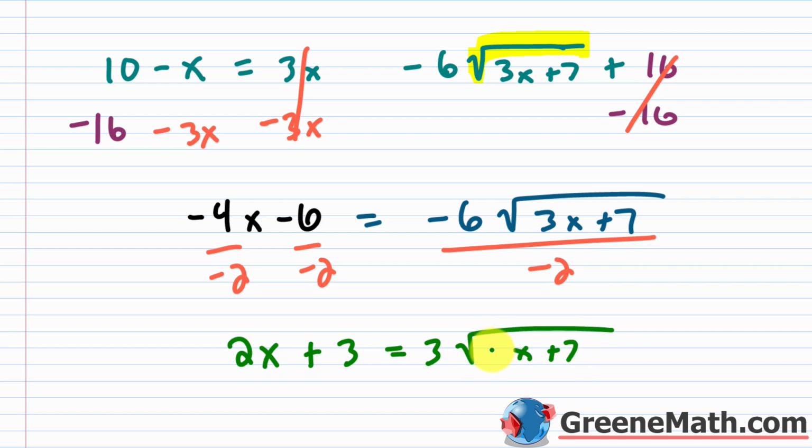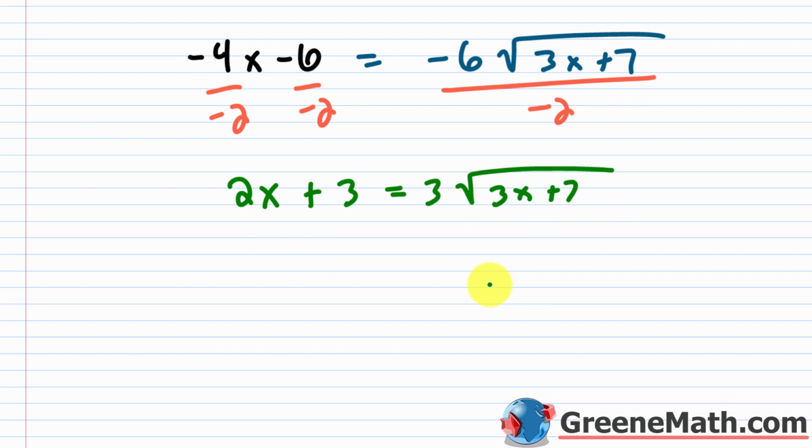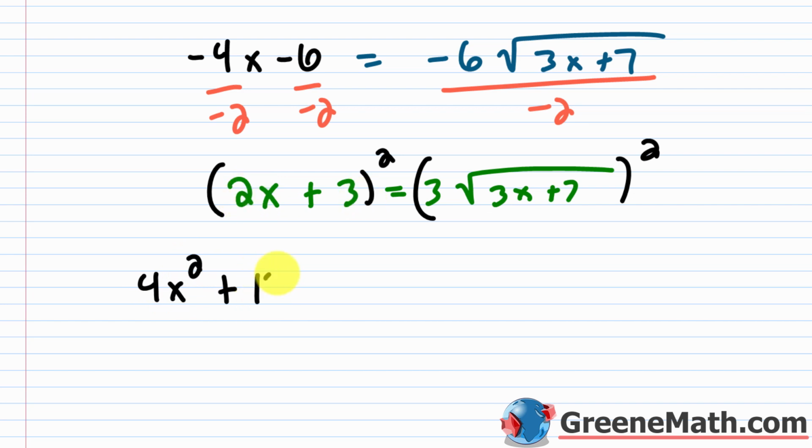Now you still have a number here, but at least you don't have to work with some nasty fractions. So I think this is preferable, at least for me. So what I'm going to do now is just square both sides, and let's see where that gets us. For this guy, the first guy squared is 4x squared. Then plus 2 times this guy times this guy. So 2 times 2 is 4, times 3 is 12, then times x, then plus 3 squared is 9.